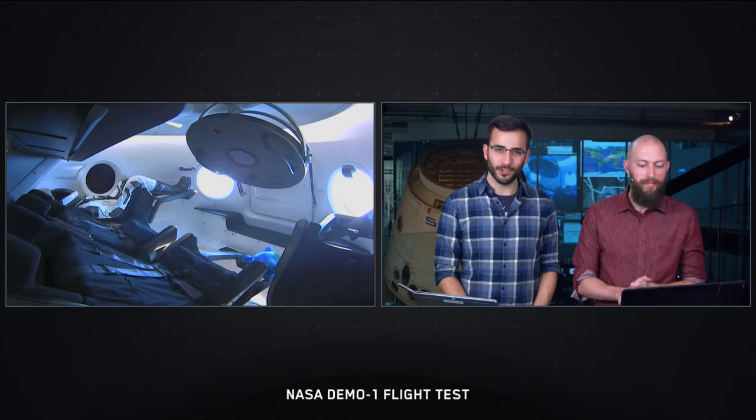You might see that zero G indicator now floating up as the air starts mixing, maybe giving it a little more freedom to move around. So with that, we're going to take a little break here while the crew continues all their checks about Dragon. Right now, everything is looking great. The crew is given the order to doff their masks. Sounds like the atmosphere is good to go and good to mix. We are going to come back when they're ready to share a few words. So stay with us, and we'll be back later when the crew is ready to celebrate a docking gone well.